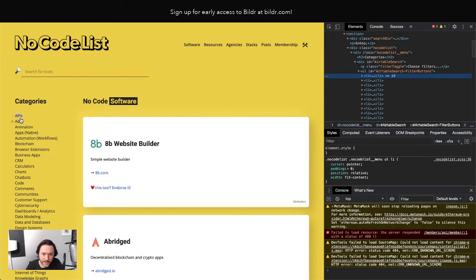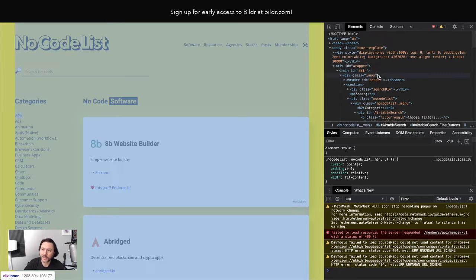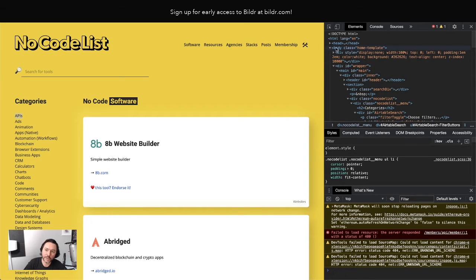So let me go to this no code list. What I'm doing is I'm going to inspect the element here, and then I'm going to figure out what all the styles are. With any luck, I'll be able to just copy paste them, but we'll see. I'm not going to set the main size and font yet, because if you remember, I set the base font and the base font size in a page body class, and that's on the body tag, which is all the way at the top. Everything else is controlled relative to that. So instead of setting up the font and the sizing now, because I don't have it set at the base level yet, I'll just ignore that.